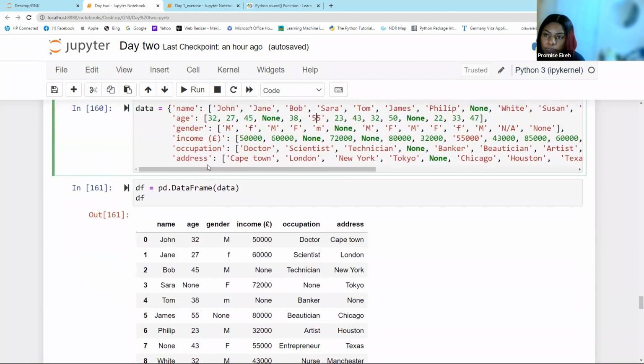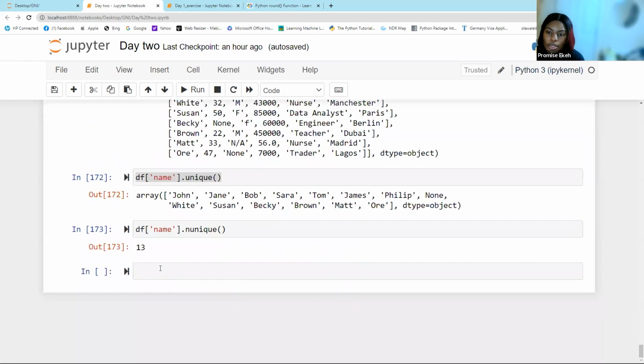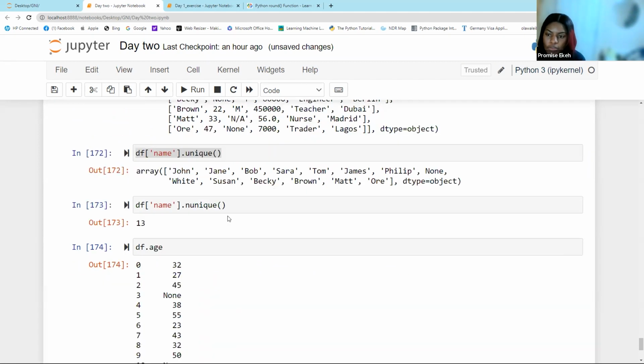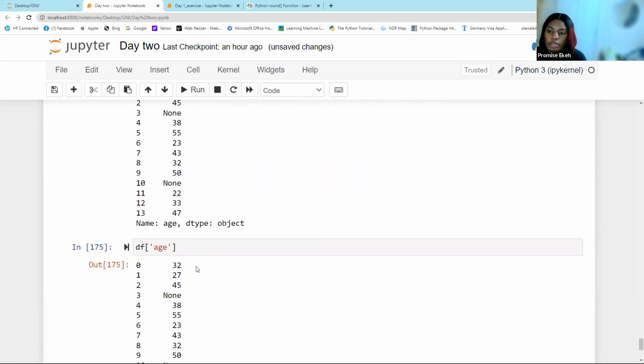So now to change my age column to number, so that you convert this 55 that is a string to number, you could just come here and do df dot. So there's another way you could access columns. We'll do df dot age. It gives me this. If I do df age, it's still the same thing.